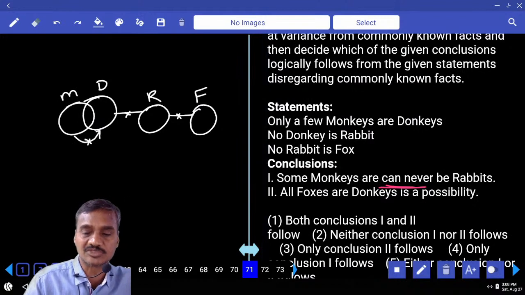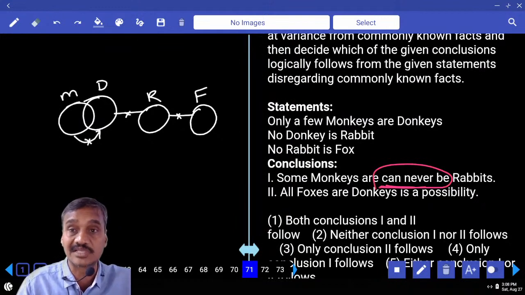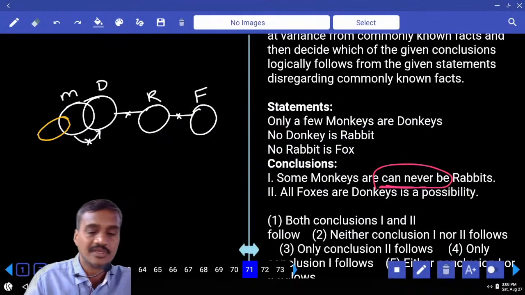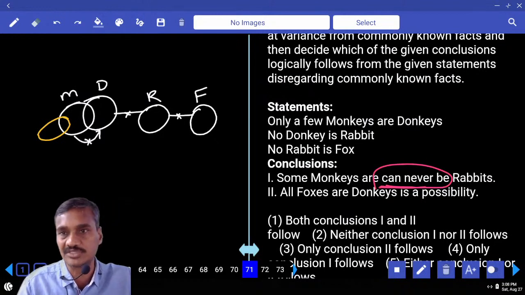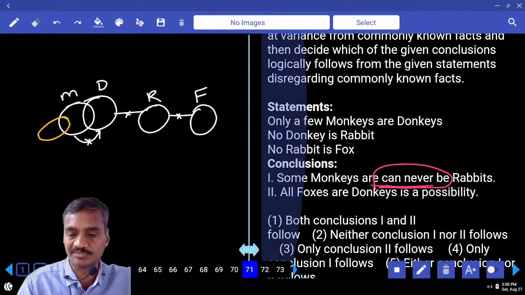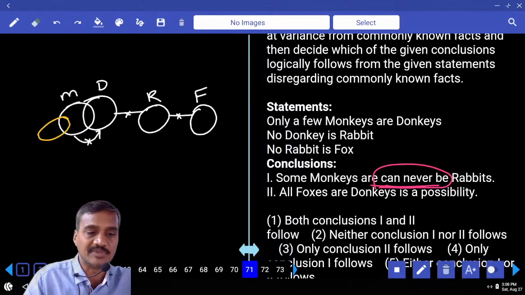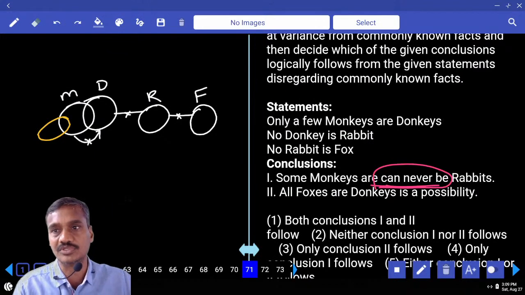కొన్ని monkeys ఎట్టి పరిస్థితుల్లో rabbits కాదు అని అన్నారు. మనం ఏం చేయాలి చెప్పండి? Can never be అంటే now we need to check whether some monkeys can be rabbits or not. Now monkey and rabbit కలిసే ఛాన్స్ ఉందా లేదా? Yes, we are able to write it down. Hence we have proven a case where some of the monkeys are rabbits is possible. కానీ వీడేమంటాడు చెప్పండి? Some monkeys can never be rabbits అన్నాడు. అమ్మ ట్రూ అవుతుందా ఫాల్స్ అవుతుందా చెప్పండి? ఇది ఫాల్స్. ఫాల్స్ ఎందుకు అవుతుంది?